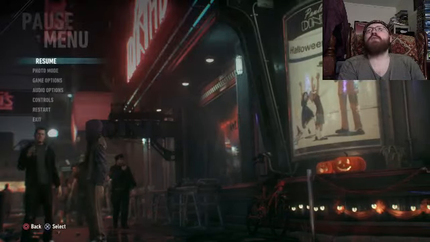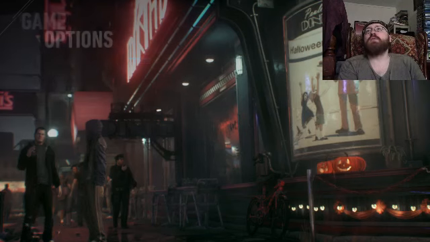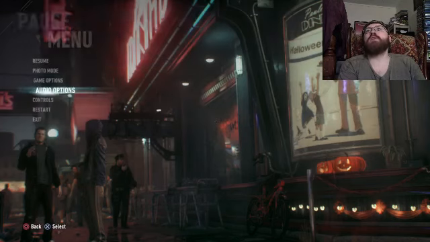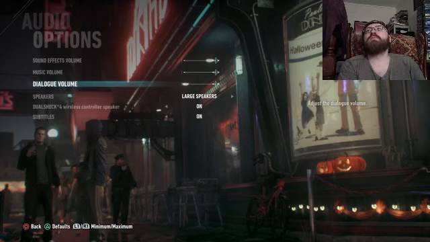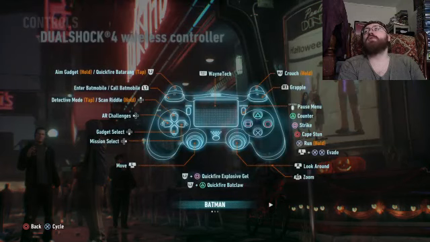Hey, sorry about that. I just want to make sure I got the options the best way. I should have looked at this before. Normal, hints, yeah. Audio, dialogue volume, yeah. Yes, subtitles are on. And, oh, those are controls. Yeah, I'll look at the controls real quick.